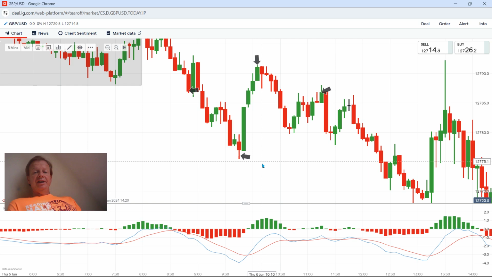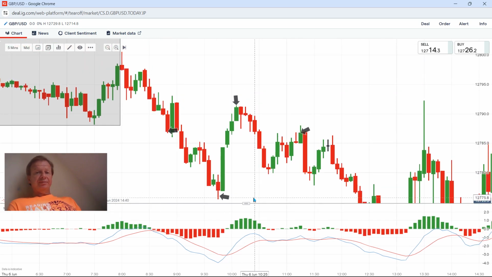Okay, so then it starts going up in line with the MACD, and what's happened is it's gone up. My trailing stop has come down. Normally I would be closed out because my trailing stop moved in line with the market. It's come down to the break even, so I haven't actually lost anything.